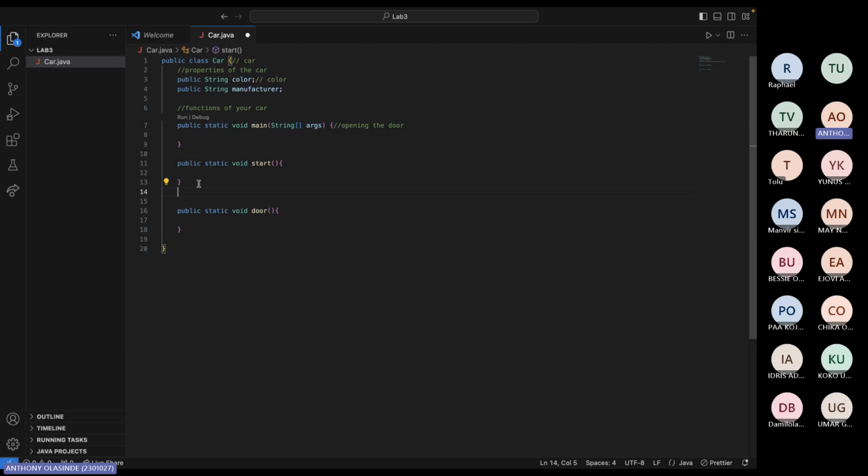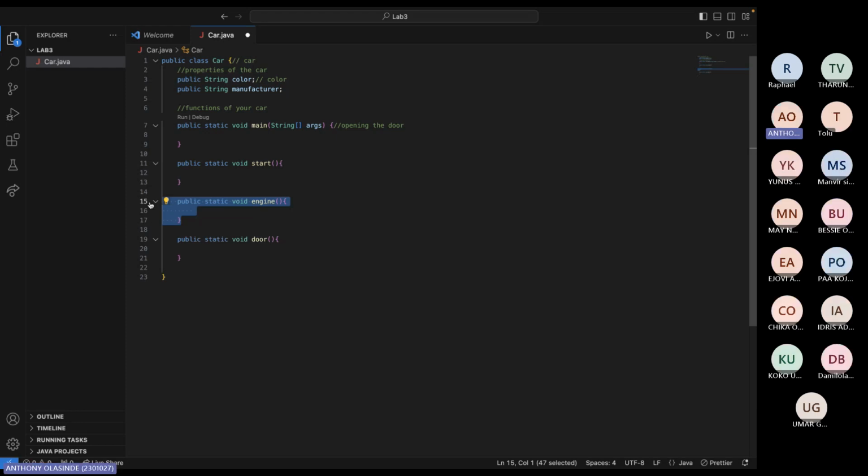Let's say engine, public static void engine. Now, the way the car is supposed to work is you enter, you kick, then the engine starts. And we've already established that the departments working on start are different from the departments working on engine. That's fine. Now, when you supply your key to the start, your key is an input, right?